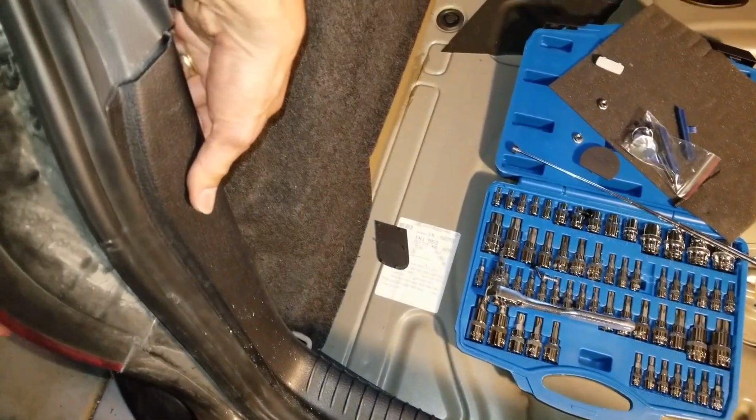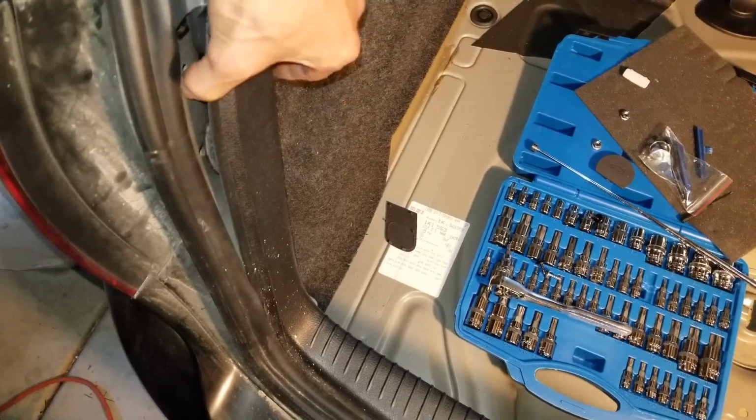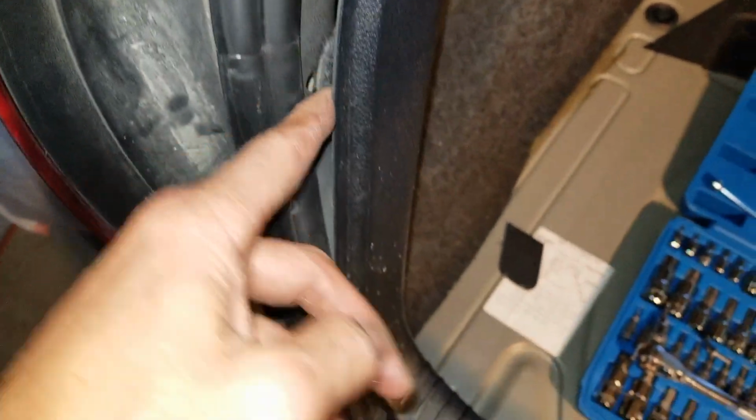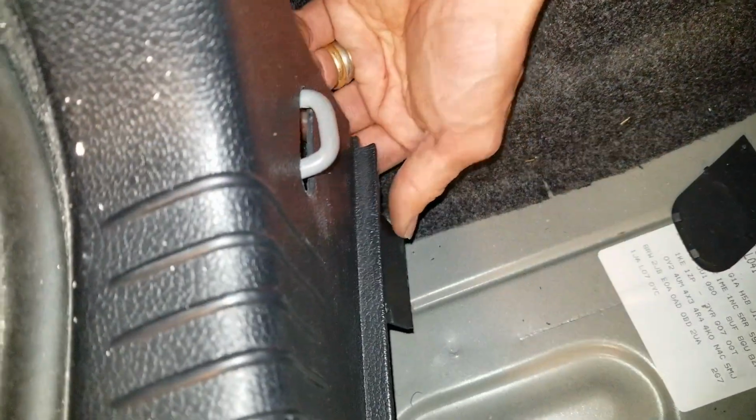So by the way, they have a metal clip. Sometimes it's going to break off. Mine's already broken, so this one right there. And then there's another plastic fastener on the bottom here. So I need to do that on both sides.